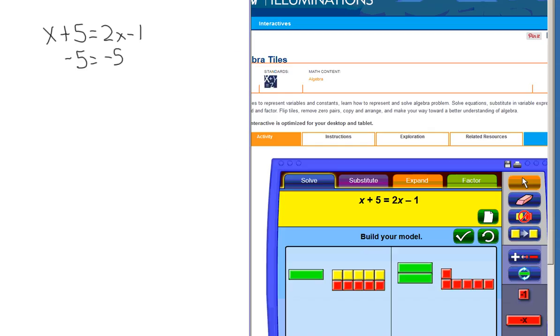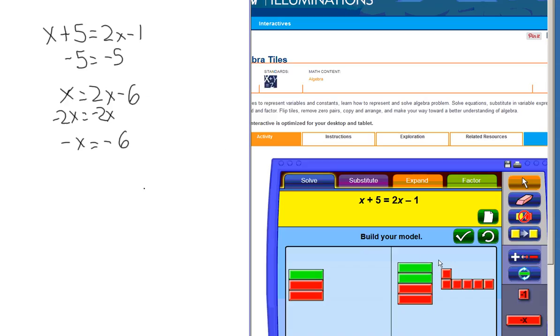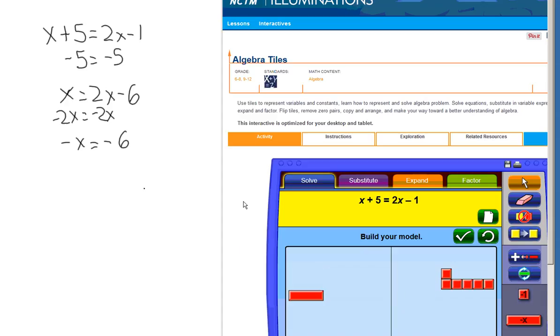My 5 0 pairs on the left are going to disappear, leaving us with x equals 2x minus 6, which you can see both from the visual and from the equation. So we're not done yet. We're going to bring in another set of 0 pairs. So I'm going to bring in 2 negative x's to try to get all the x's on the left side. And that'll bring them all over by creating 2 0 pairs on the right. This creates those 2 0 pairs on the right and also a 0 pair on the left. So all those 3 0 pairs are going to cancel, leaving us with negative x equals negative 6.